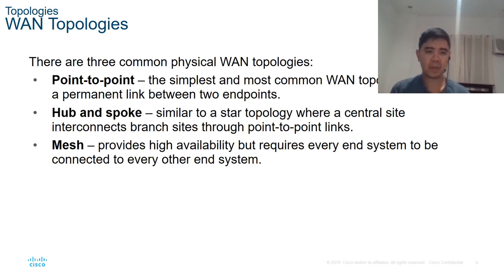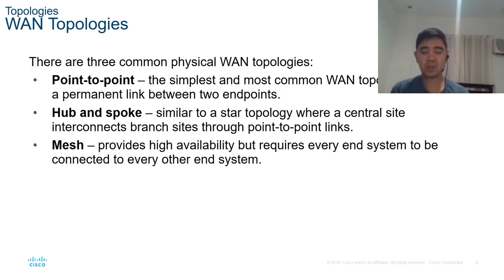There are common topologies. So there's what we call a point-to-point topology. In a point-to-point, there is a dedicated connection from one node to another node, or say from one router to another router. In a real scenario, it's like from one branch to another branch, say Mapua Makati to Mapua Intramuros. Say its connection is a leased line. We will discuss leased line in Cisco module 3. If it's a leased line, there is a dedicated connection from Makati campus to Intramuros campus. That is one example of a point-to-point.